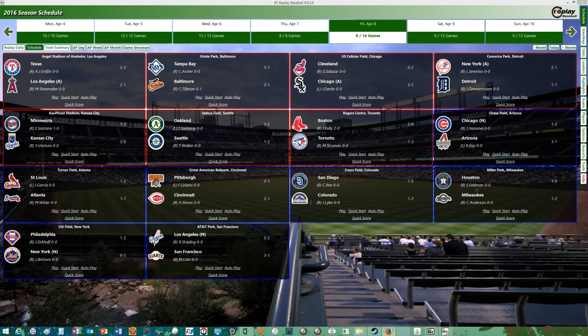But it's a fine program. Some other games I definitely wouldn't be so sure about. If that did happen, I may lose my whole season. But with Replay Baseball, it's a great engine and everything, a great PC version. I just had to know what buttons to push, basically what links to click in order to get it to restore. So it's a great feature of the game. But anyway, all right, let's get started here.